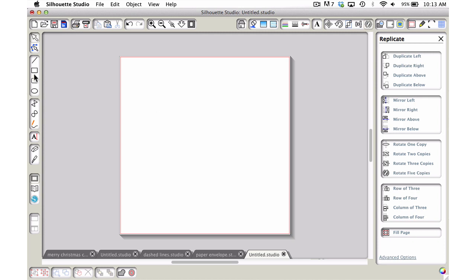For example, I'm just going to draw a square, and then I'm going to duplicate it, and I'm going to use my shift and my right arrow twice just to move it over, and you can see there's quite the little gap there.